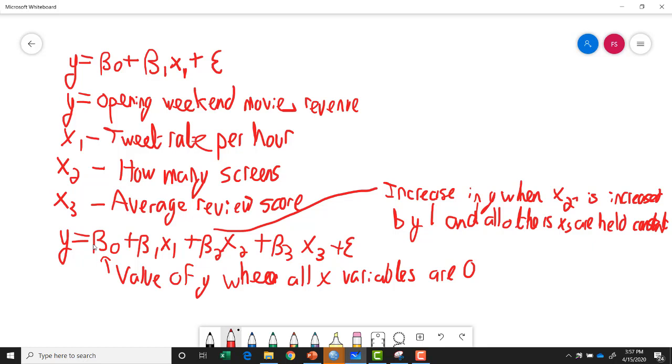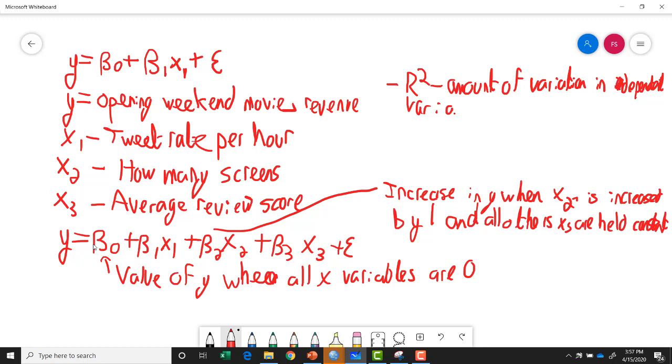Now, with the regression, a lot of the things are the same. R squared is the same as in simple regression, but it's the amount of variation in the independent variable. Sorry, in the dependent variable, explained by all the independent variables.